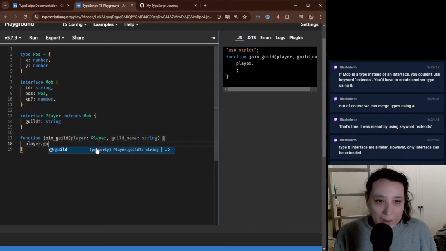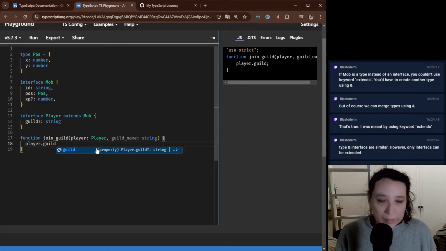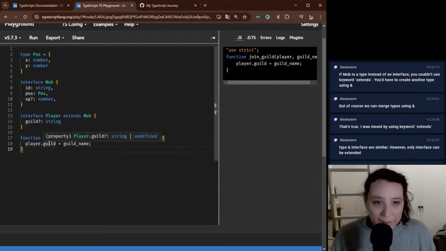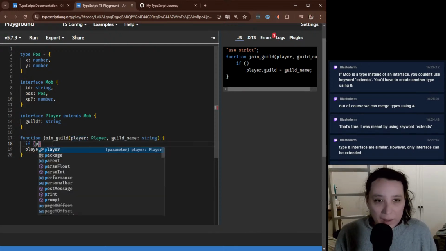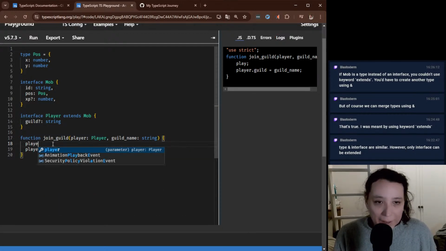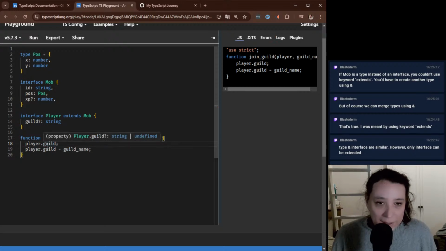So we can do player.guild equals guild name. This works, right? But we want to check maybe if the guild is already there. So if I just do player.guild, this is either a string or undefined, right? It could already exist.